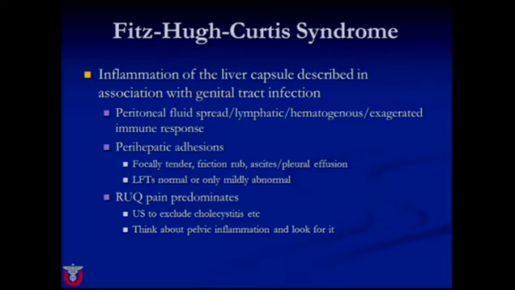There's a friction rub on auscultation. There may be ascites or a pleural effusion as a result of irritation of the pleura or peritoneum. And it's important to think about this because many postpartum patients who come in with right upper quadrant pain may have had abnormal bowel metabolism during their pregnancy, and the assumption is that they have either gallstones or acute cholecystitis.